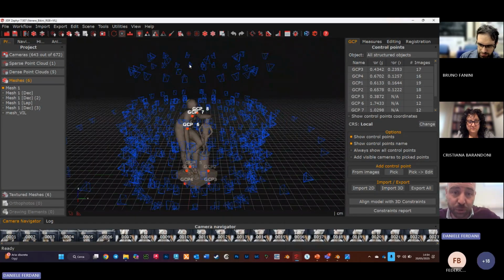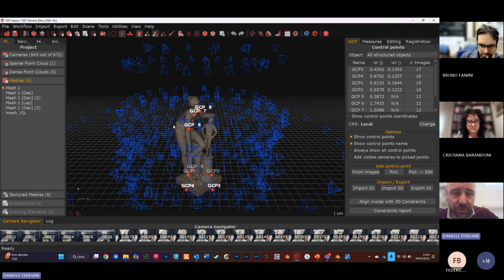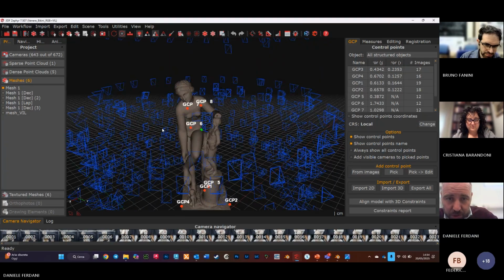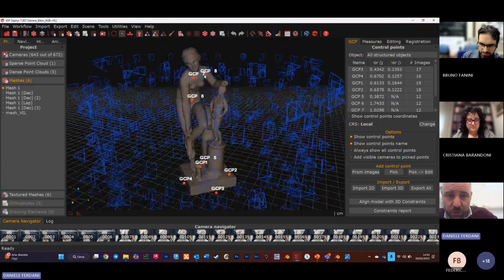So you just have to choose the data set you want to project on this one, and you can generate different outputs. Here, the red dots are the common points that we used to match the different data sets.